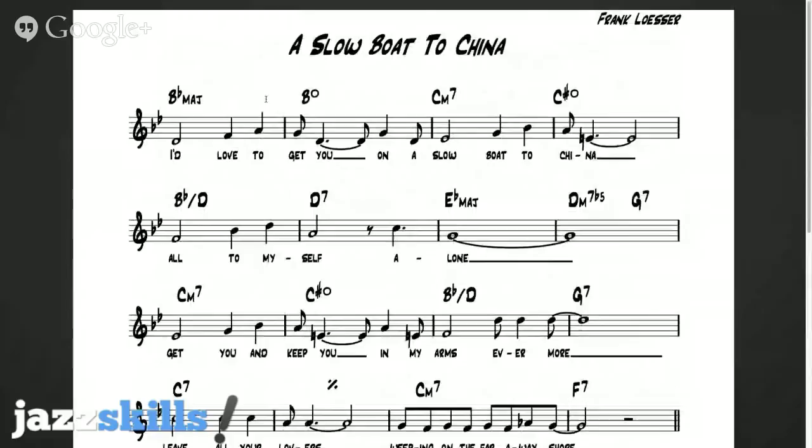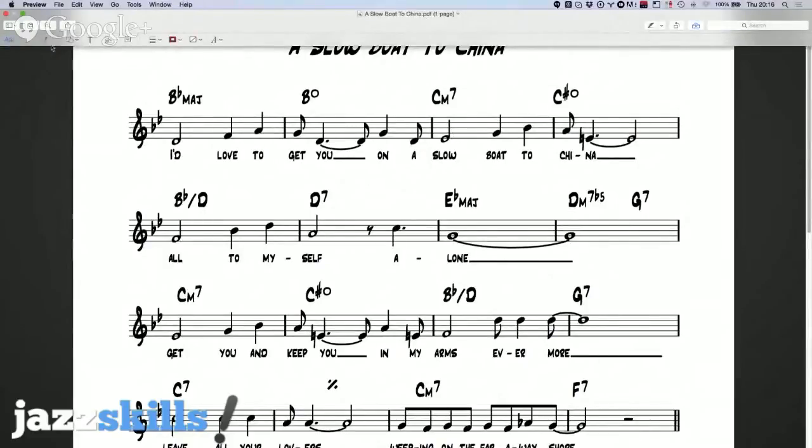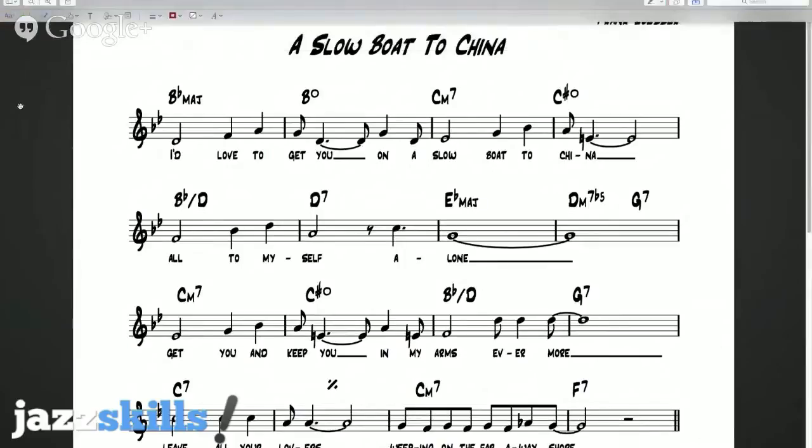But one way that you can force things like that into your playing would be to pick up a lead sheet and say, well, where could I do that? So let's do one together. So here are the kinds of things you can do when you're trying to learn these concepts. Now, this next part is no substitute for being able to find those voicings that we've been talking about, for practicing them.